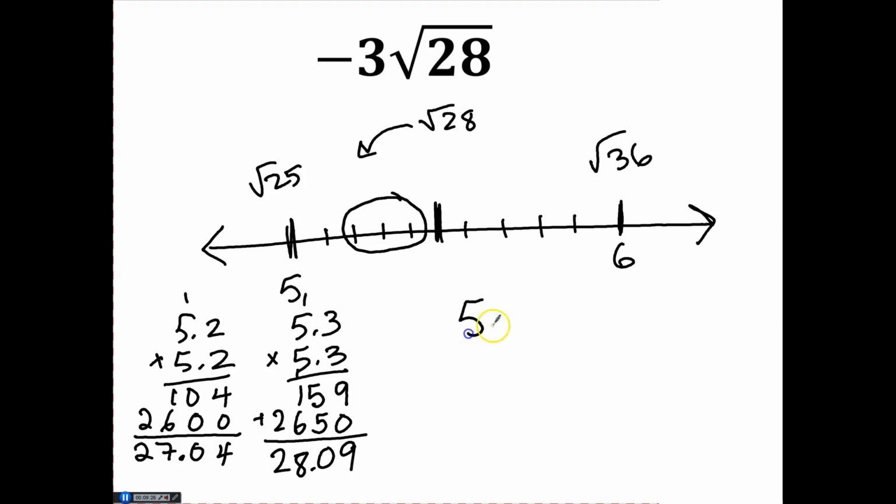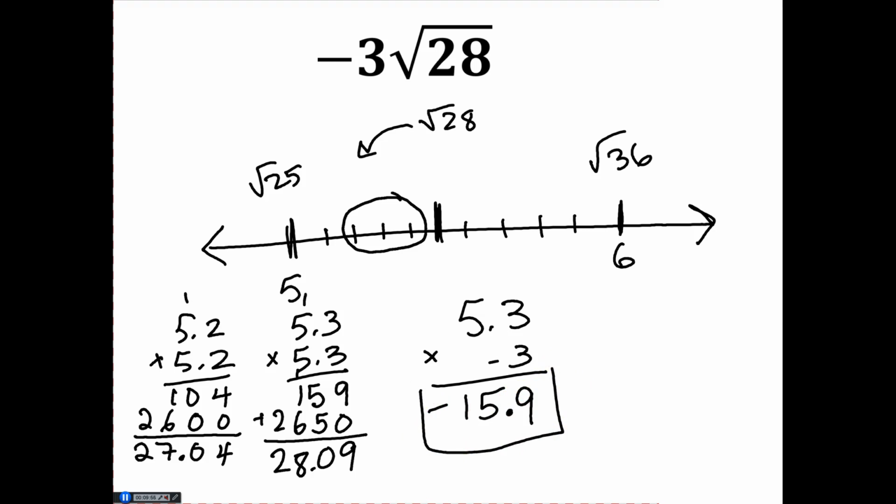So we do 5.3 times negative 3. We know a negative times a positive is a negative. So 3 times 3. I don't know how y'all teachers teach y'all this. They just tell y'all to write the negative at the end. I don't know. I got to ask the 7th grade and 6th grade teachers how they teach y'all this, because I don't want to do nothing weird. 3 times 3 is 9. 15. I know the negative times a positive. And so we end up with a negative 15.9.